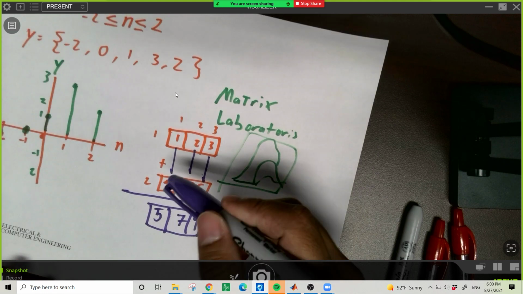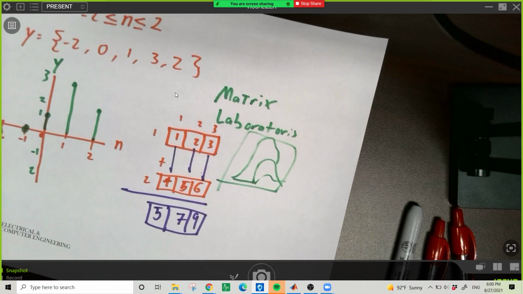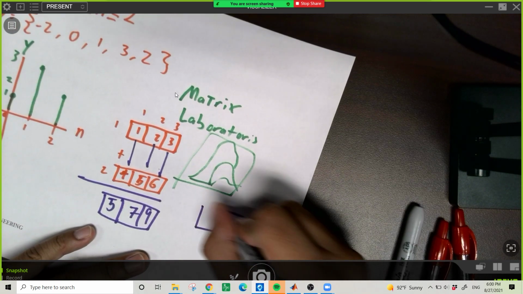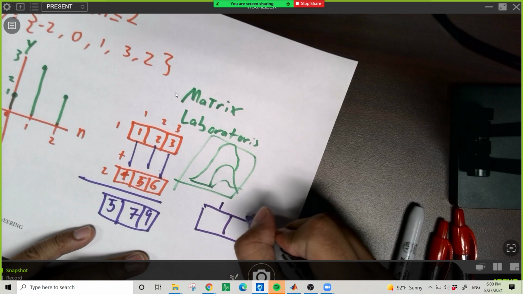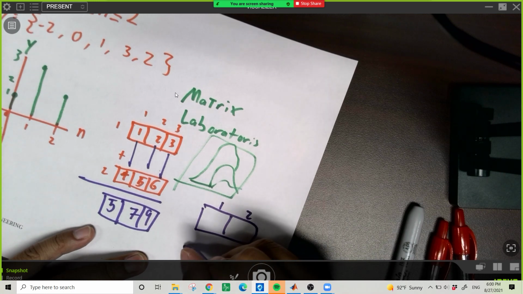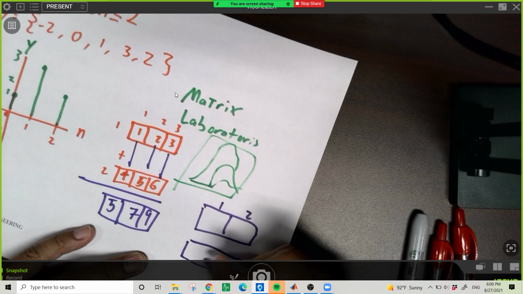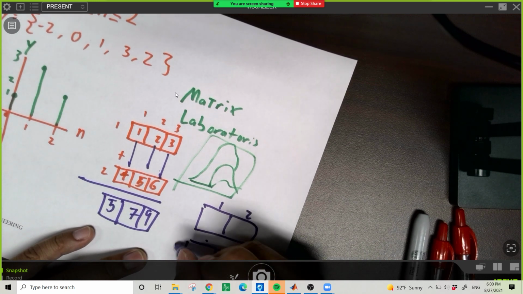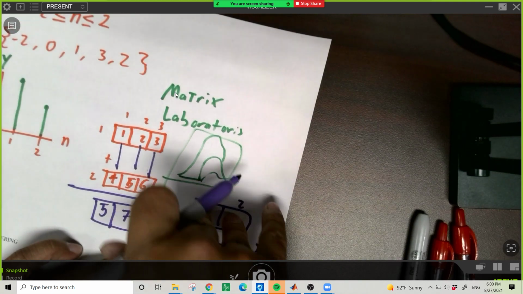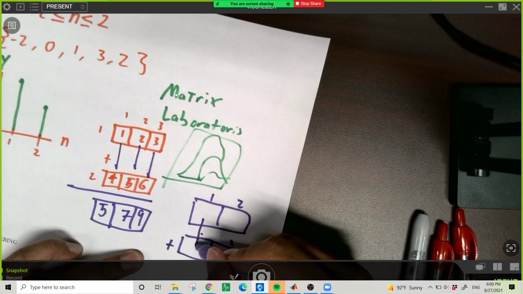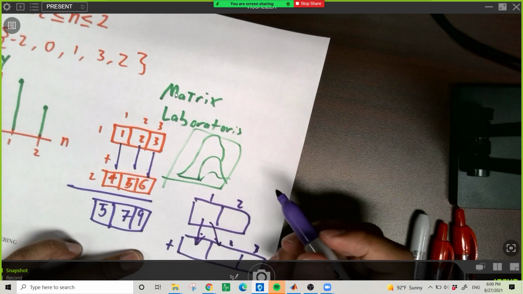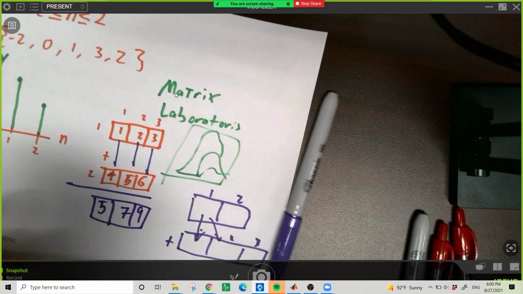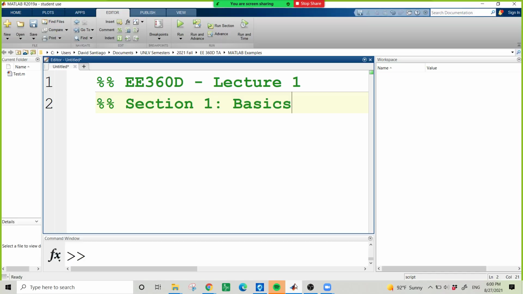So you see how easy this is, right? Then what happens if I have this square right here, just 1, 2, 1, 2, and I add it to a square which is a different size, 1, 2, 1, 2, 3? If I were to add this, MATLAB's not going to know if I should add this to this, or this to this. It starts getting confused, it doesn't like that, and it spits an error.